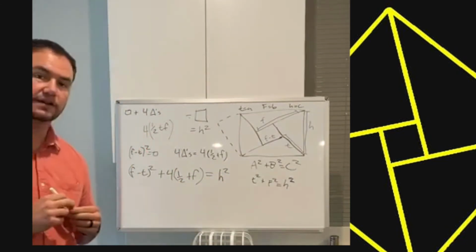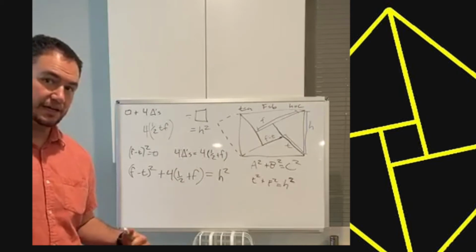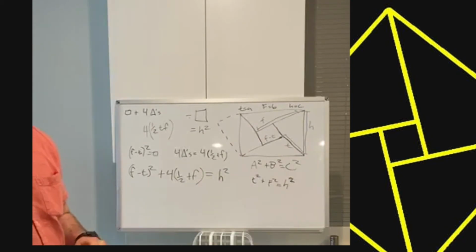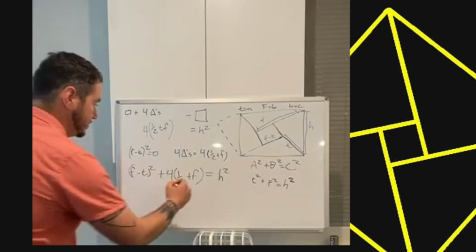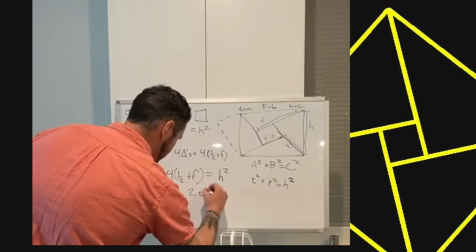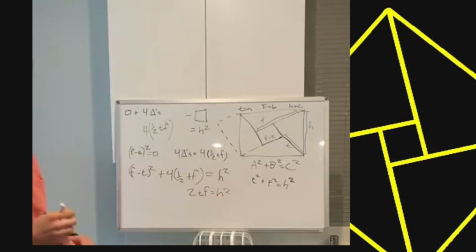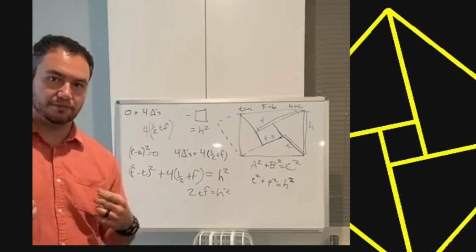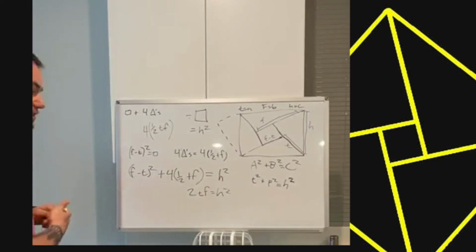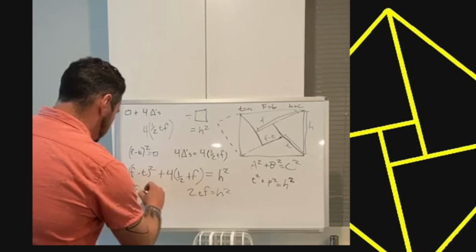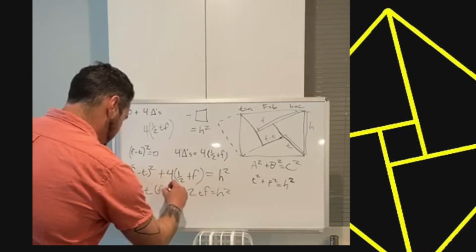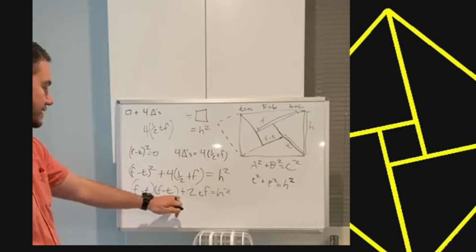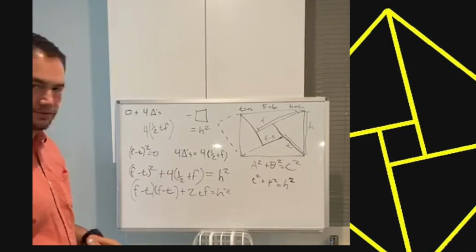Cool. So now what you got to do is use some math properties that we haven't covered yet, but if you know from your previous math teachers, you'll be able to understand the algebra here. So, what's 4 times 1/2? Well, half of 4 is 2. So, 2TF. Now we're going to use squares. Like I said, we haven't gone over exponents, but all an exponent is the powers, which is the number times itself. So in this case we have F minus T, we're going to times that by itself. So we get F minus T times F minus T plus 2TF equals H squared.